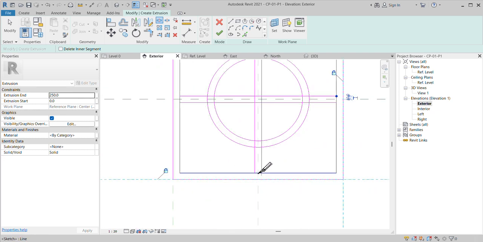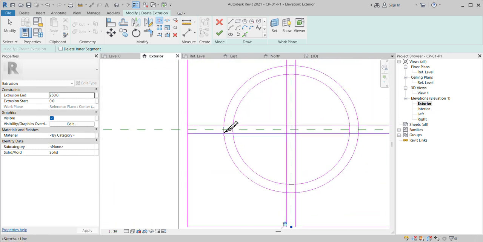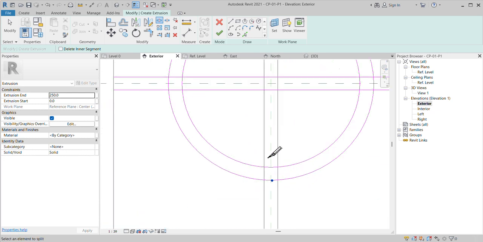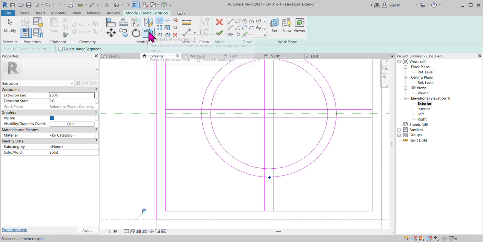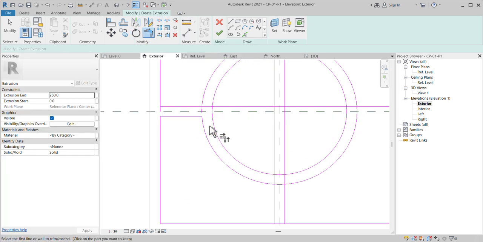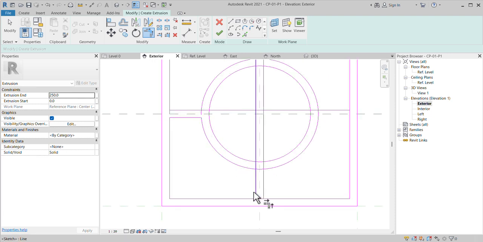Okay, right. And even here also I have to split it. Okay, right. Now I can go to find out this one, two, like this.